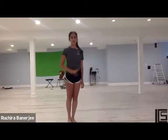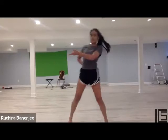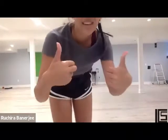Good, remember you're stepping side to side, so remember we're doing the same footwork, except now we're just going to pull ourselves towards that side. And you can keep your hands on your hips when your other hand is out. Any questions? Anyone have a question? No? Okay. All right, thumbs up if we're good.